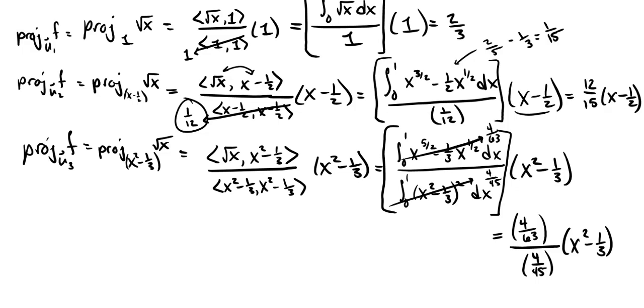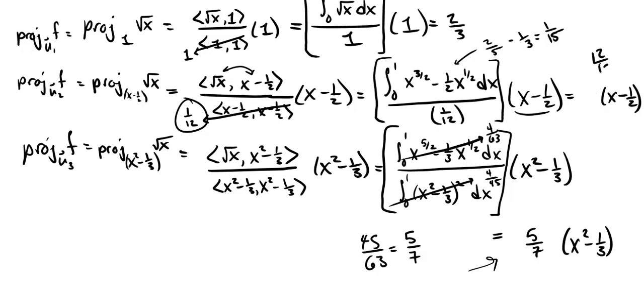But so I end up with this stuff here, which I can simplify to 45 over 63. And 45 over 63 pretty quickly simplifies to 5/7. I suppose while I'm at it, let me reduce this down 12/15. What is that? That's 4/5. Okay, yeah, here I divide the top and bottom by 9. Yes, that works.